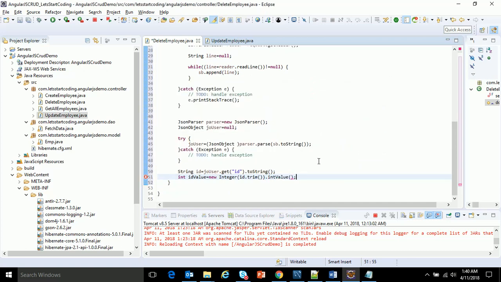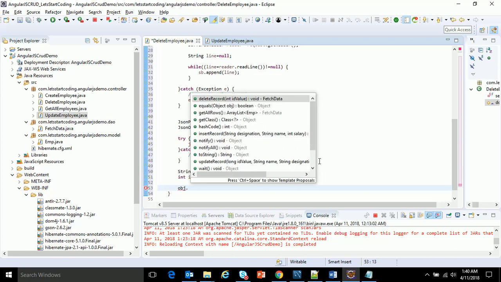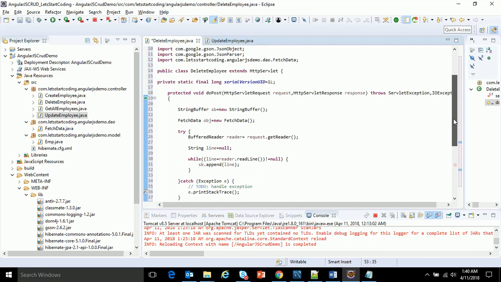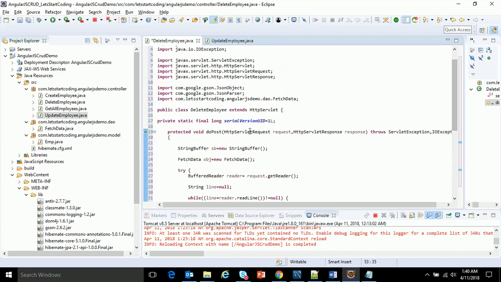Okay, now pass this id value to the DAO method deleteRecord. Control C. Yeah, so with this my controller delete record is also done.